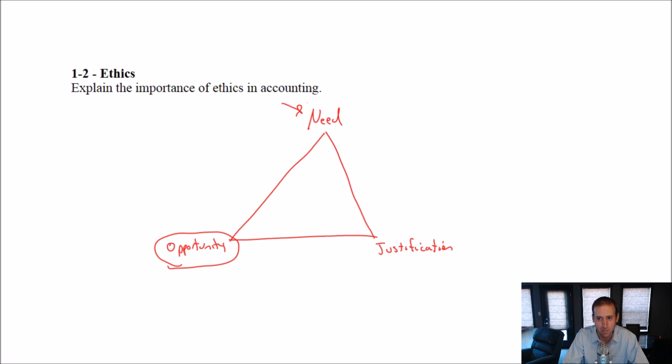So our role, because it's going to be impossible to mitigate this need, right? I can't prevent my employees from having a gambling problem, or a drug problem, or a divorce that leaves them financially hurt. I'm also going to have a difficult time. Of course I want to minimize their justification, but the justification is happening in the own brain of the employee. So that's all happening on the employee side of things.